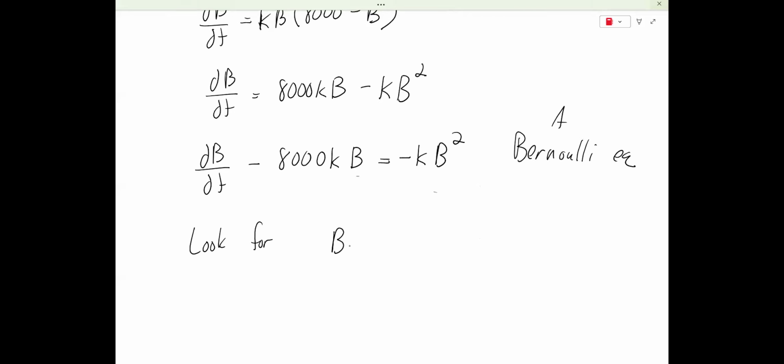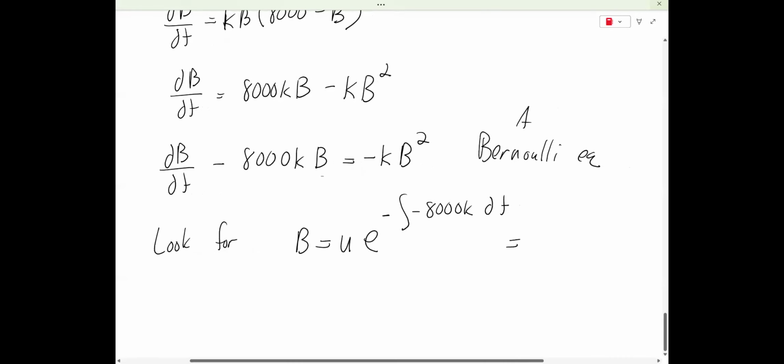I've got to watch my letters. This b equals, there's a u, right? It'd be some function of t here, but u times e to the, it was a negative integral. And then what was the part one up here? It was this part here, wasn't it? In front of this. So that would be negative, what, negative 8,000 k, like that. And then it'd be a dt here, like this. So we're looking for solutions of this form. Before it was like x's and y's, but same idea here.